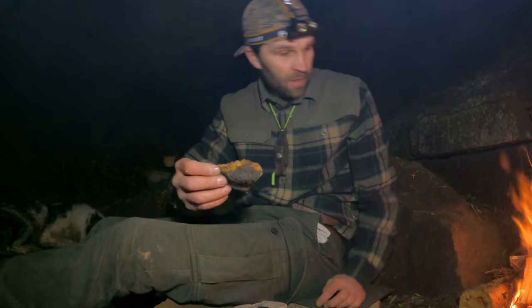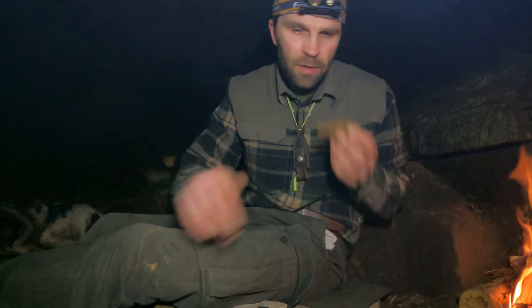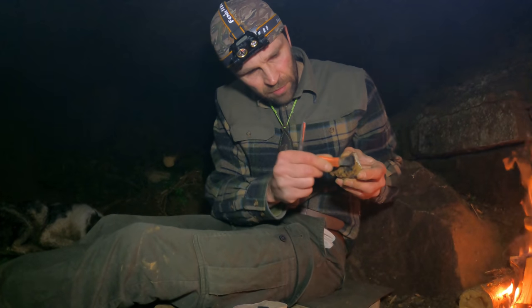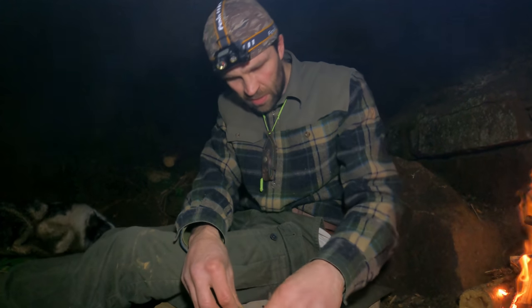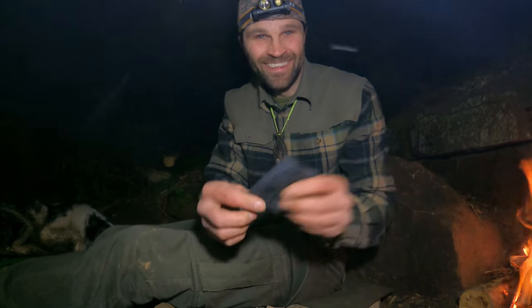So if you needed to keep that spark rather than having to restart it every time, then as I say, you can wrap that up, keep that in your bag, and you could travel all day pretty much, and this will still be alight ready to start your next fire on the next night. Clever stuff. Natural's always best, eh? He says after lighting a fire with some inner tube.